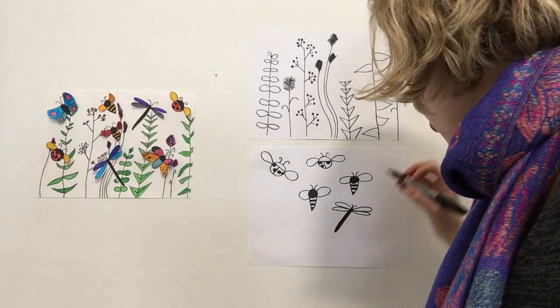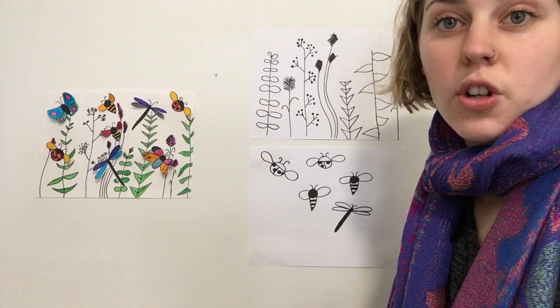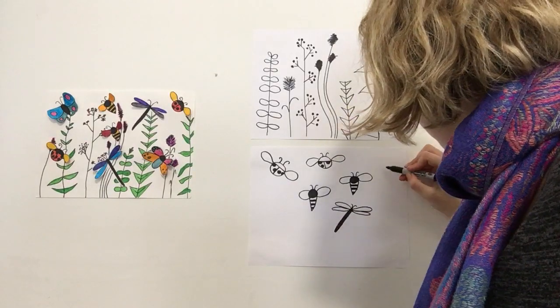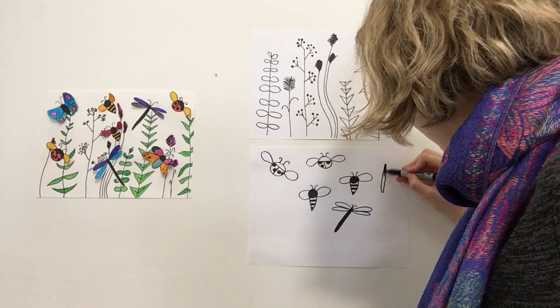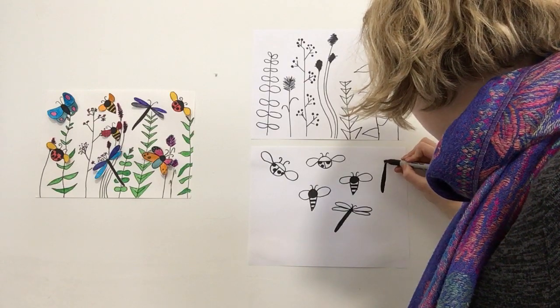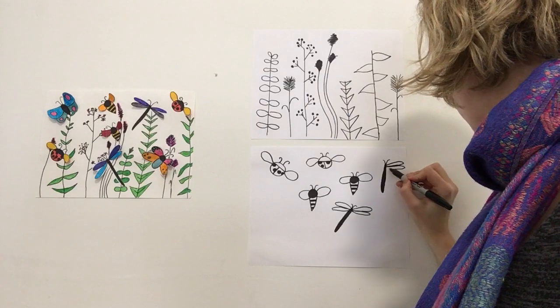And I'm gonna do one more dragonfly. And you're just trying to fit them in wherever you have space on your page. If you need to get another piece of paper because you run out of space, that's no problem. So I'm gonna add my second dragonfly in this corner, color it in, add a little antenna. And wings.